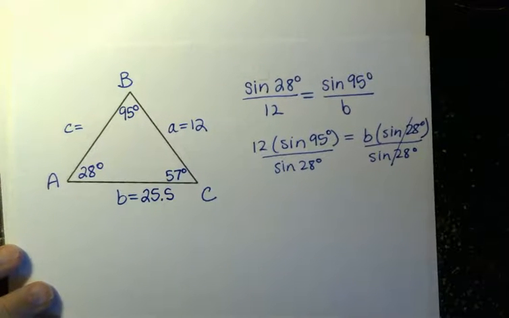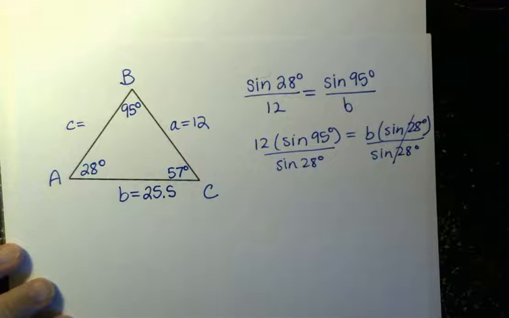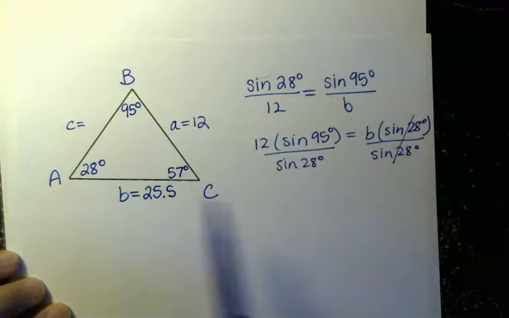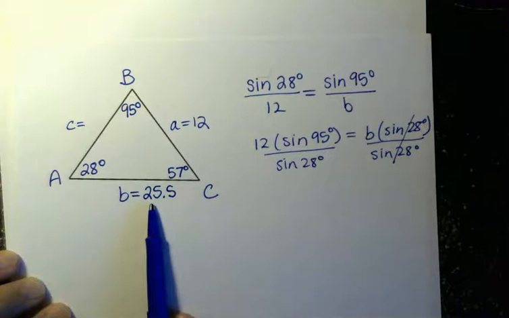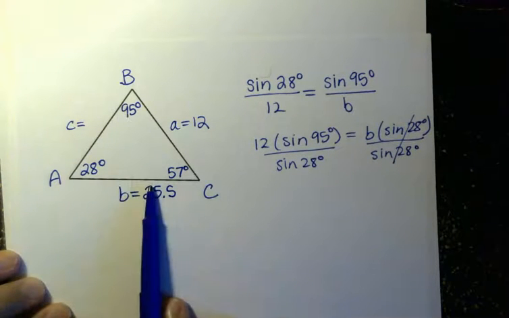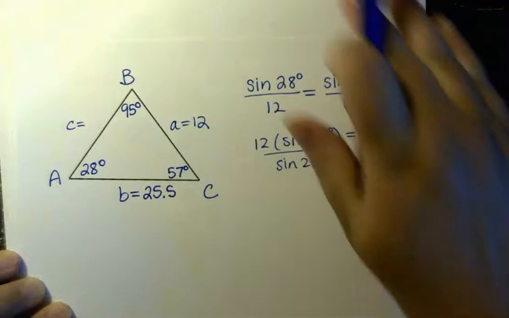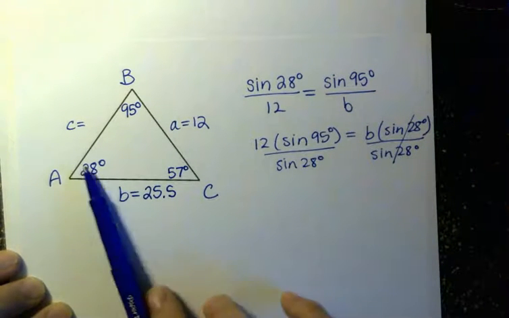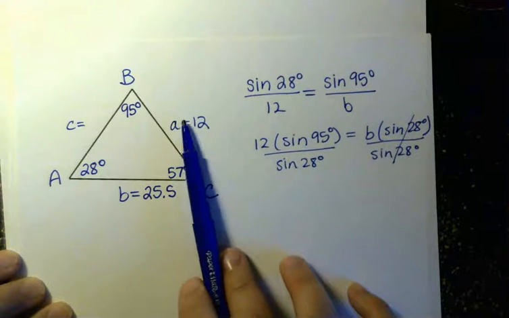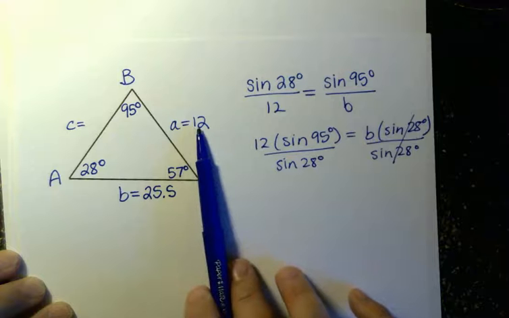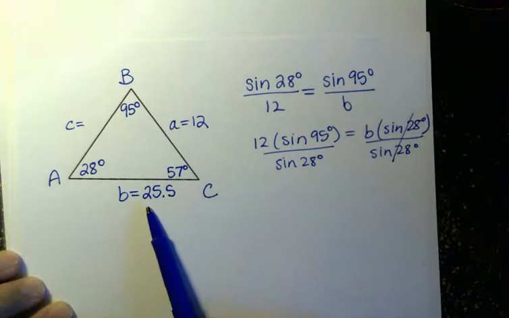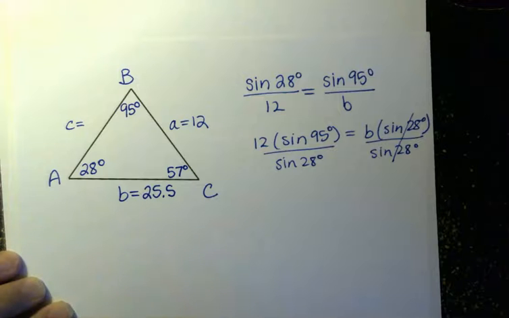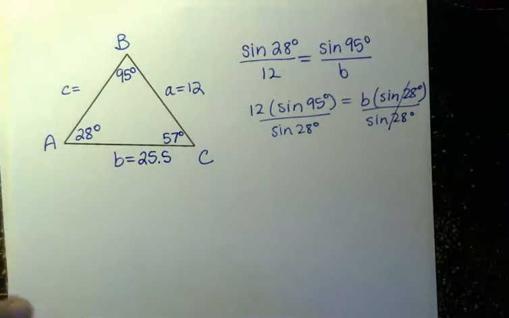So what I'm going to do is law of sines again. Now, let me suggest that when you have already found one of the sides, instead of using a proportion that has these 2 and these 2 perhaps, go back and use the one you already had, the one you were given to begin with. Here's why. This I was given, a is 12. b is approximately 25.5. This is a rounded answer. So let's not use a rounded answer to find another when we're about to round, because that just gets us farther and farther from the most accurate thing we can do.